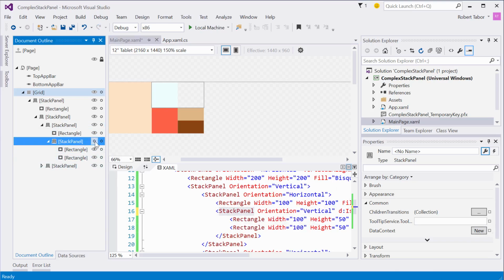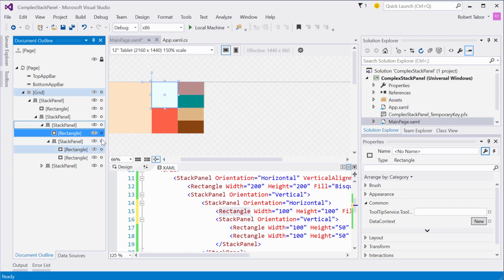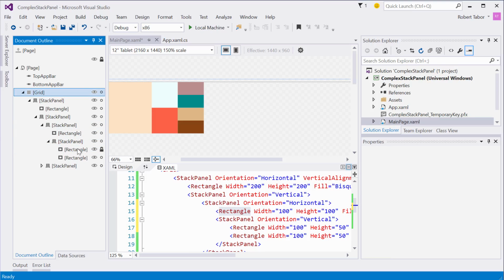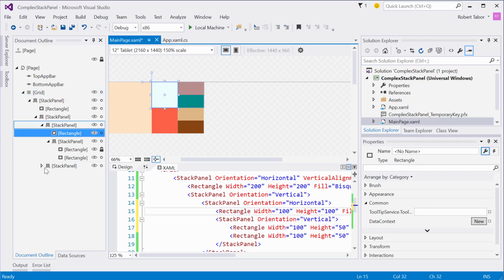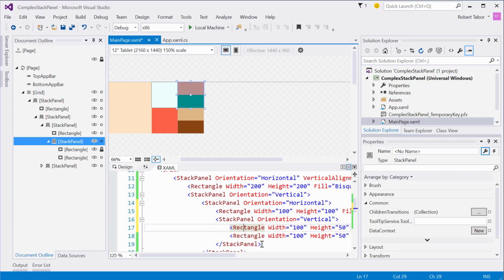The other thing we can do is hide items by clicking this left column on the right hand side to remove certain items from view. We can also lock items, which means they can't be selected and therefore can't easily be changed in the properties window. I think you can still make changes here if we really wanted to.